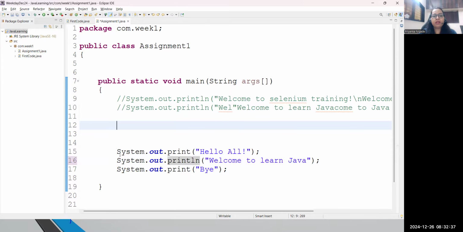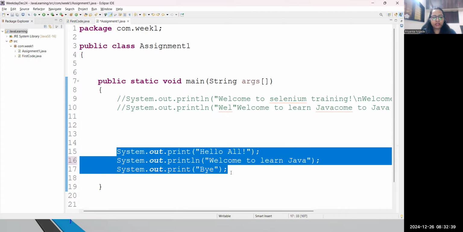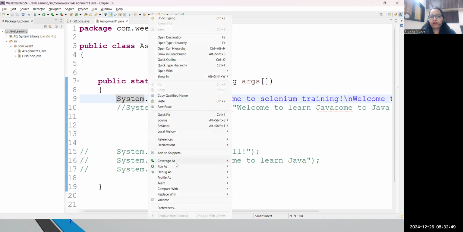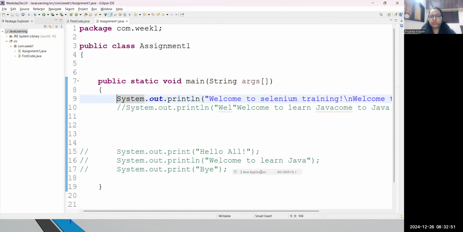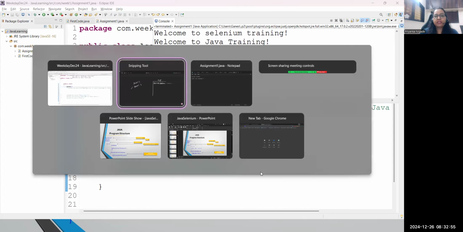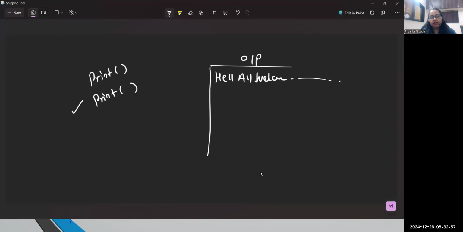Now, guys, let me come to one more interesting topic: how the code is internally working. Let me just define this one statement: welcome to Selenium training and welcome to Java training. So now you have these two statements in your output. But yesterday I told you, whenever you start learning any programming language, there are three important steps to know.